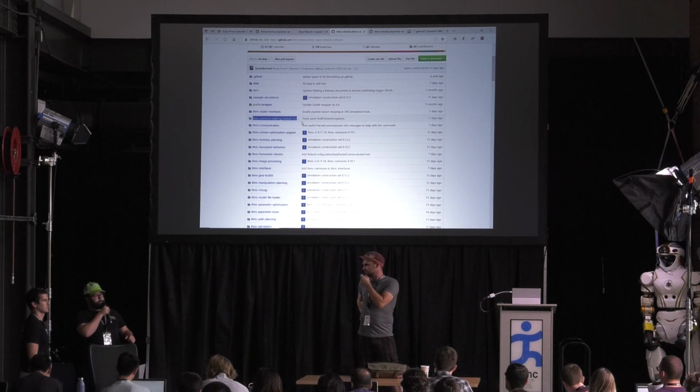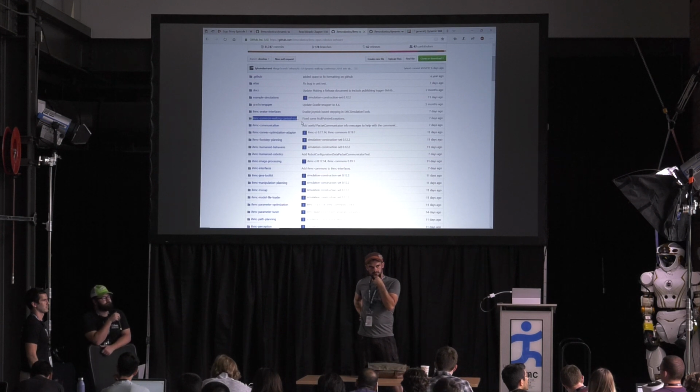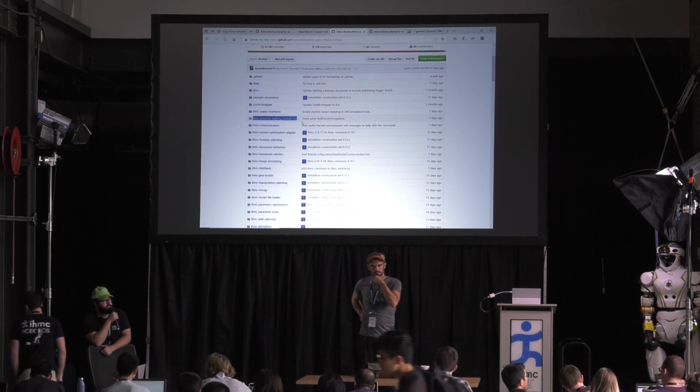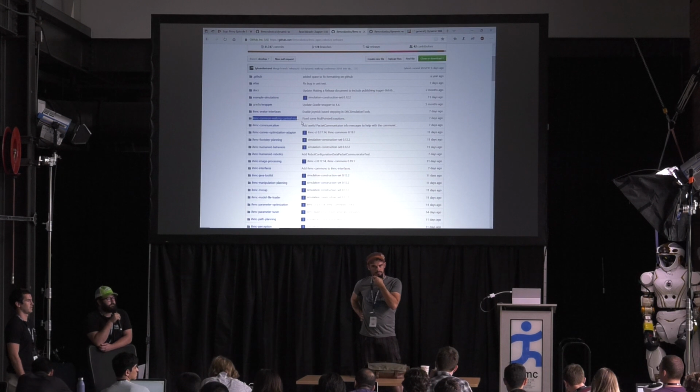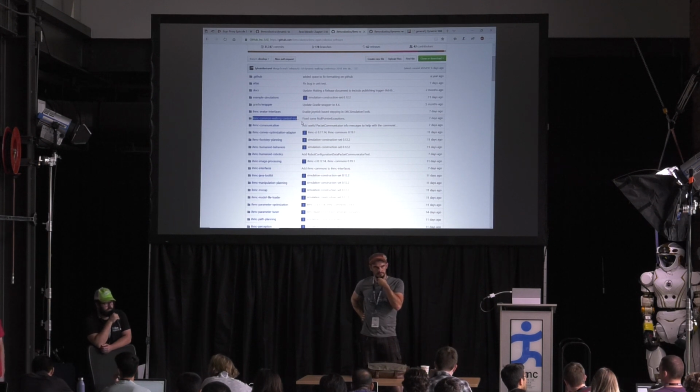But what about something like LCM or some other library that does shared memory? Do you have any facilities for shared memory over Java to something else? Not currently, no. Okay, because that would have been exactly the solution, right? If you have something going over shared memory or protobuf, which is actually nice. I'm not aware if protobuf supports Java. If it does, this should be the perfect means for this.